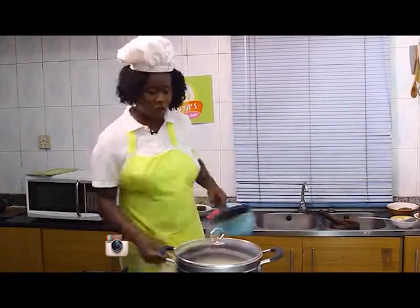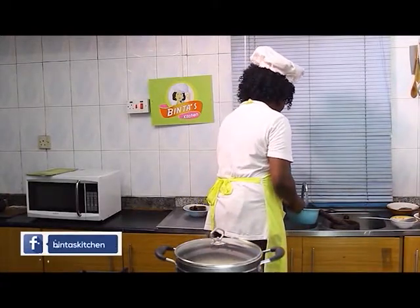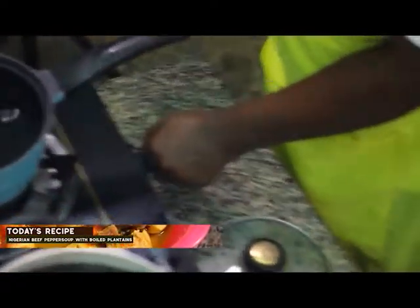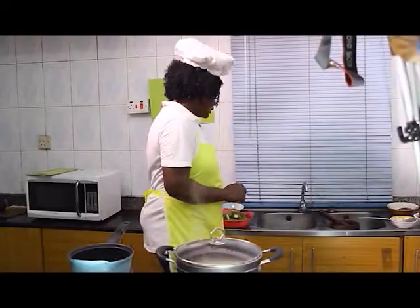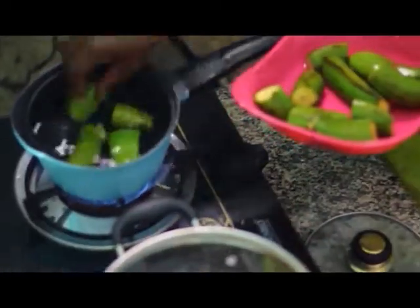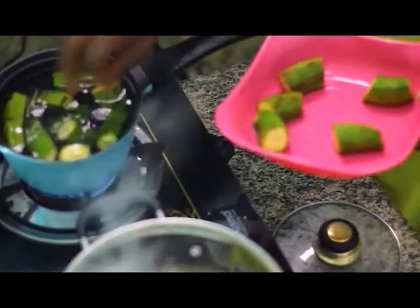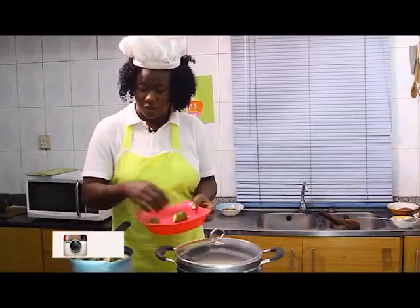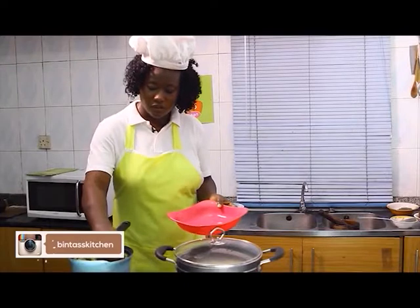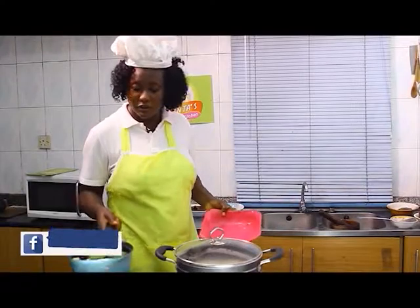Put water on fire. Stir. Then my plantain going in. Reduce the water to this. When you need water, you can still add it.